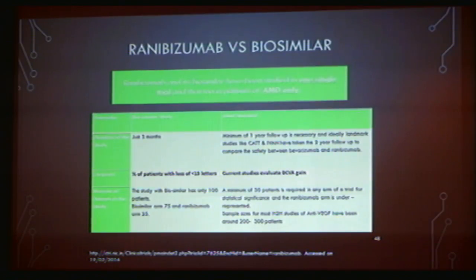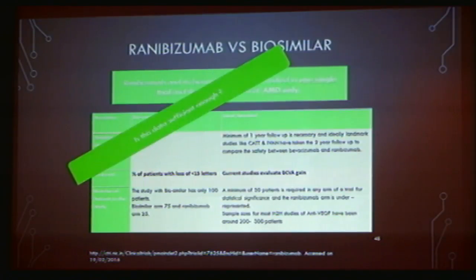Maybe at 3 months, there's no immunogenicity, but at 6, there's a lot of immunogenicity, and we say, it happily works because I've done 3 injections, but then 4, 5, and 6 drop out completely, and we are not allowed to go back because there's a lot of immune response from the patient. So maybe a small trial like this is not the best way to prove that a biosimilar is exactly the same, or a biomimic, we should best say, is exactly the same as the original drug.